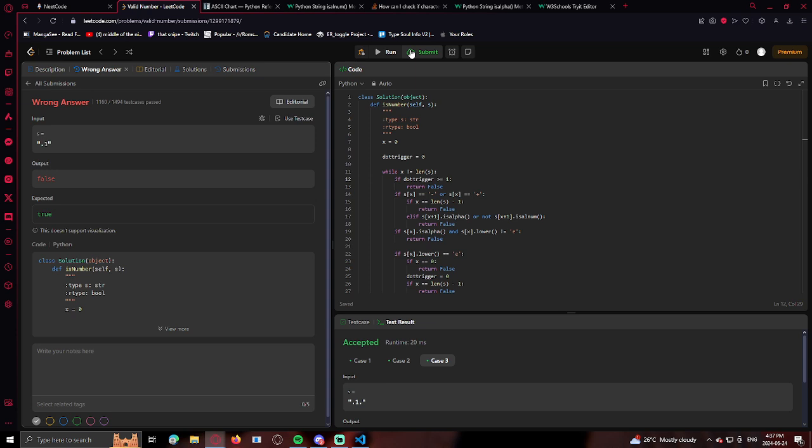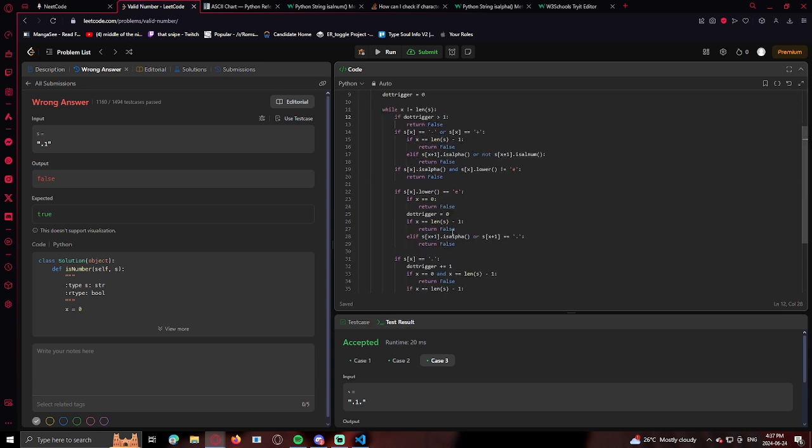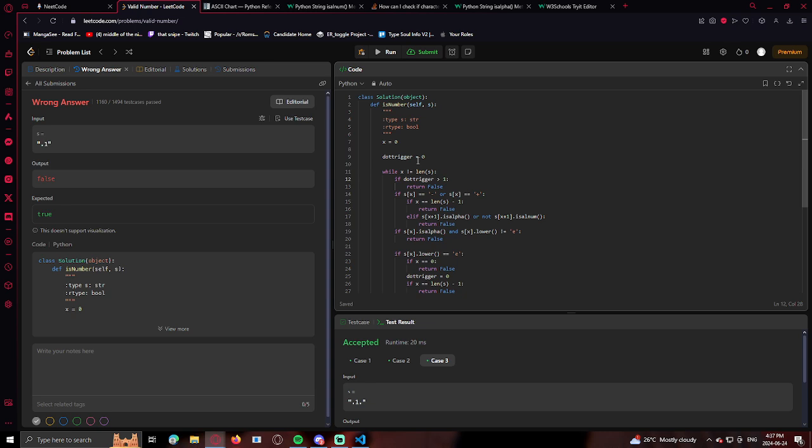Point 1 didn't work either. Okay. No, if it's bigger than, all I need is if it's bigger than 1. Huh? Hold up. Dot trigger. If it's equal to 0, we set dot trigger equal to 0 again, right? It's naturally equal to 0.